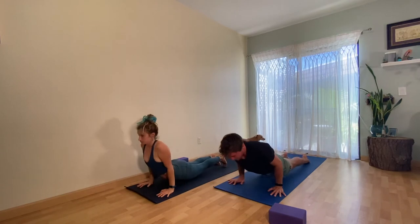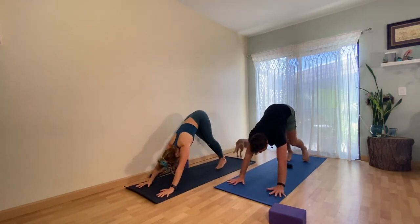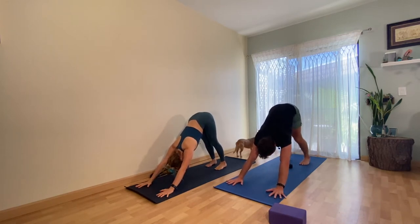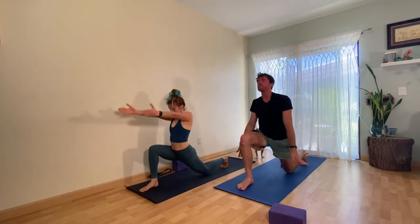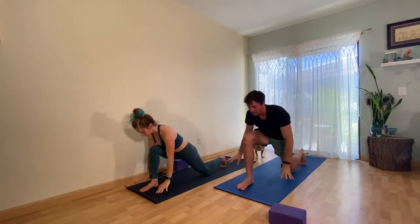Cobra or up dog, your inhalation. Exhale, your hips hit the sky. Take the inhale here in dog and then tone the belly. Exhale, the right foot steps forward, the left knee falls down. Inhale, arms sweep up. Exhale, hands touch down.